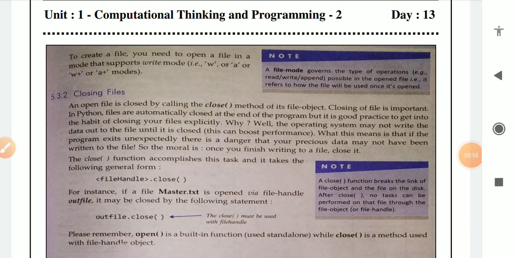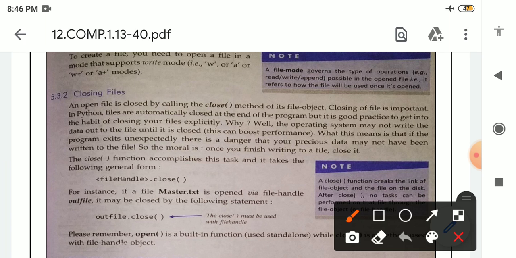So once you finish writing to a file, close it by using the close method. The close method accomplishes this task and it takes the following general form. This is the syntax of the close method. First we use the file handle or file object, meaning the variable which was created during the open function.